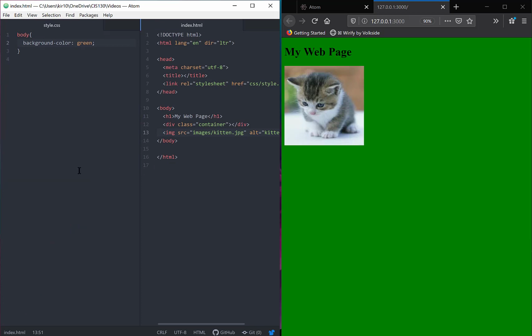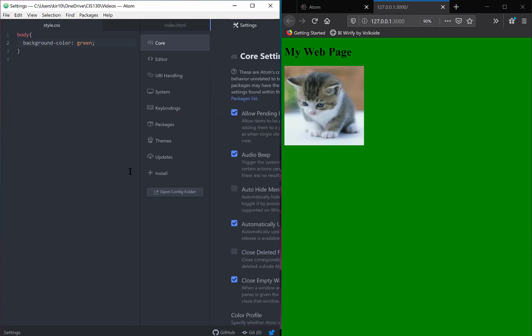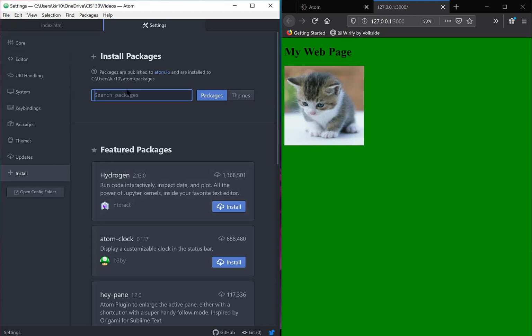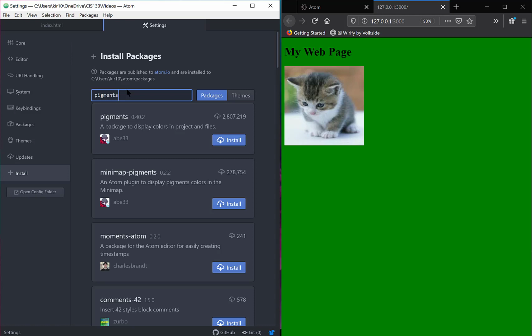That's pretty handy. But there's another package that I want to share with you, which is also kind of fun. I'm going to go back to settings, and let me make this one go away. Install, and I think it was called Pigments. Let me do a search for Pigments, and there's the one that I was looking for. Now you can install Pigments, and I'll let it run. Hopefully it runs fairly quickly. It did not run quickly, so I put it on pause, and now I'm back.